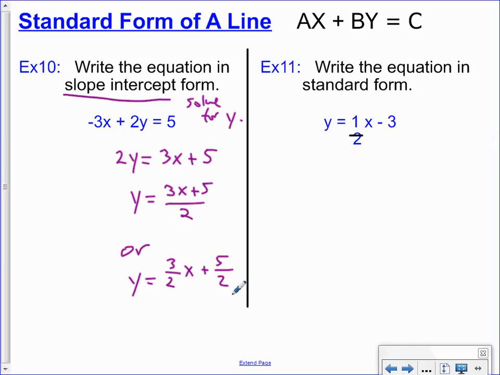So, going from slope-intercept to standard form. Why do we use standard form? Believe it or not, standard form makes it easy to graph because it sets up the y-intercepts and x-intercepts really easily. All you have to do is cover up one of the variables and solve for one of the intercepts. That's why we use standard form.